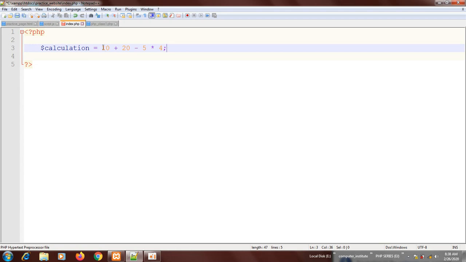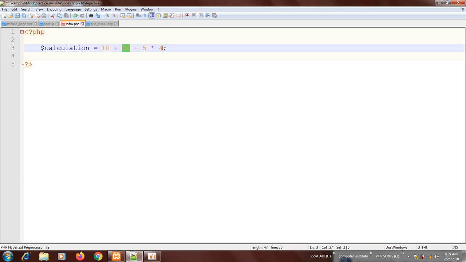Now if PHP is going to solve this problem for you, PHP is going to start from left to right. That is to say, it is supposed to add 10 plus 20 minus 5, times 4.